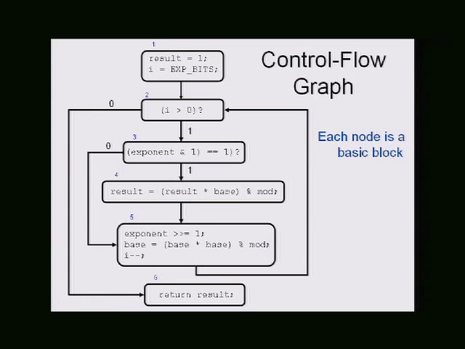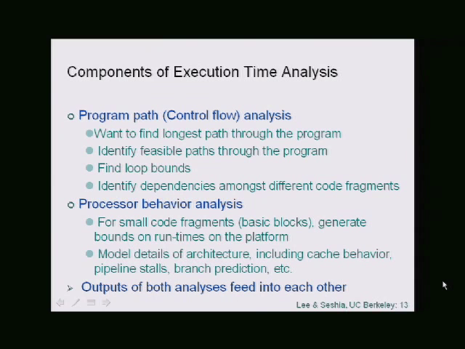All right, so if you look into the guts of any execution time analysis tool, there'll be 2 components to it. The first is doing something called program path analysis. So remember that the goal is you have a graph like this and you want to find the longest path from the source node to the sink node. Now, at a high level, this is just a graph problem. But if you look a little closer, it's a very special kind of graph.